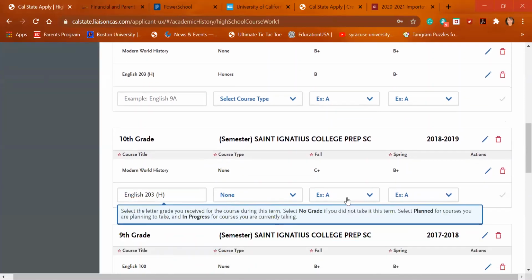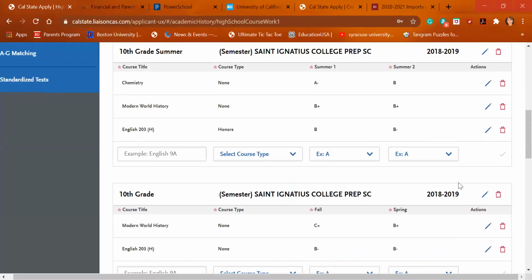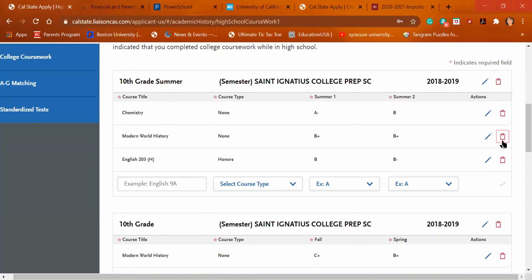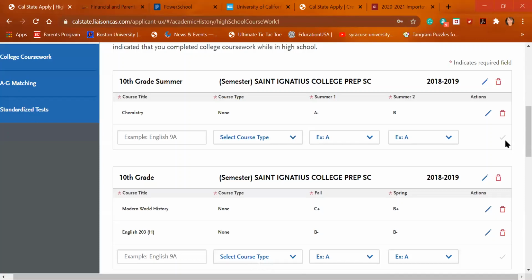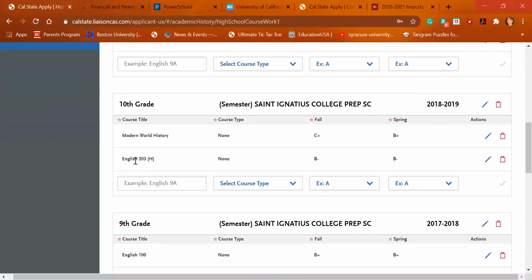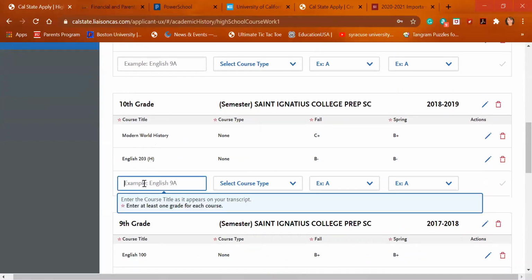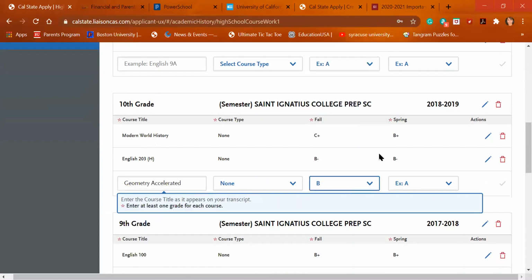So you have to remember, let me ask you guys this question. For both the CSUs, the Cal States, and UCs, will they get your transcript? Yes or no? No. So that's why I said get that PowerSchool transcript, or like earlier I said, G-chat me if you need a transcript. But you saw, easy, I could delete it, I caught it. So I have my A, I got my B. Now I'm going to put in my geometry, and then I put the letter grade that I received and check it off.